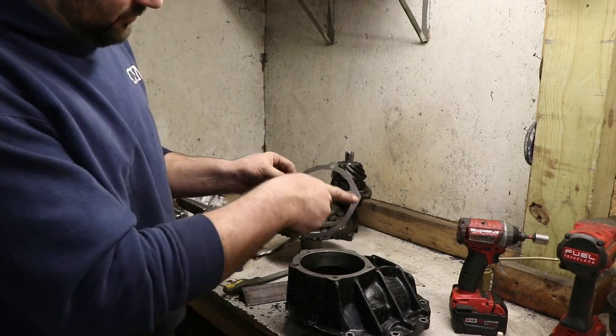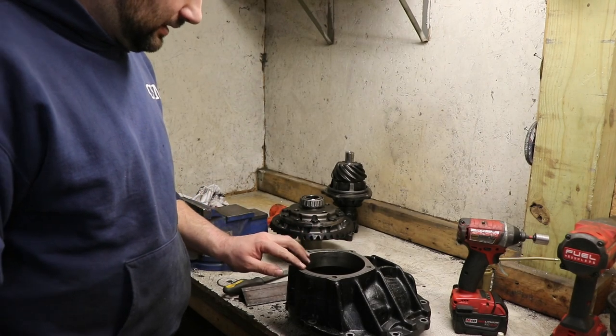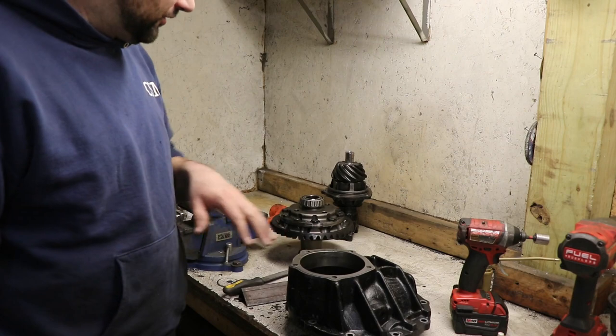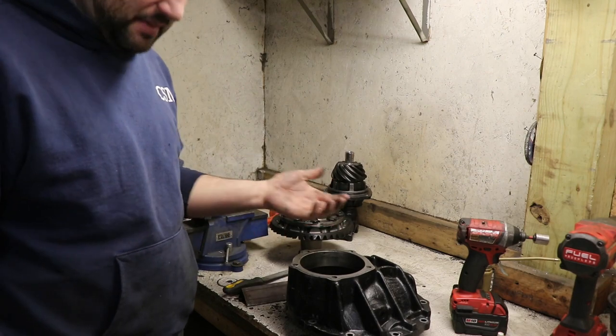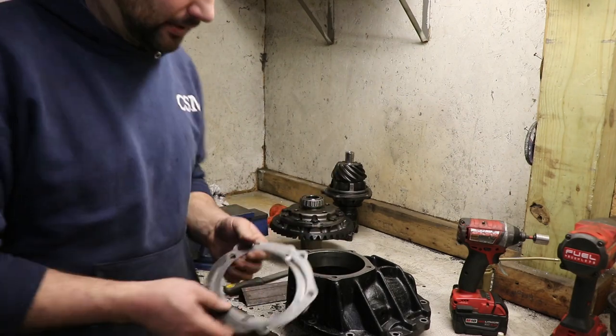They're shaped a little differently to match up, so they only go on one way. And then we just bolt the pinion in, and then when we start setting backlash and then checking our wear pattern, that's when these may come into play.